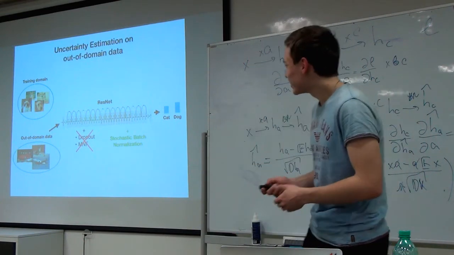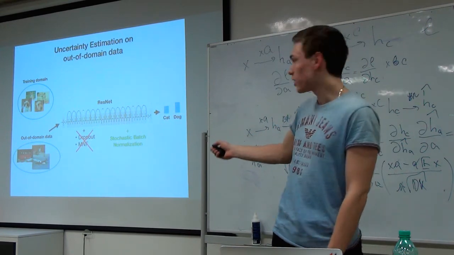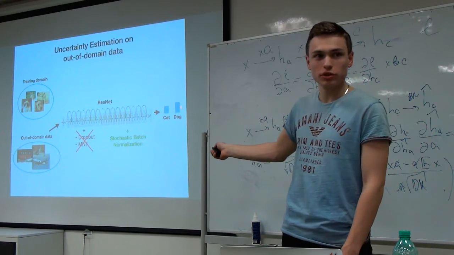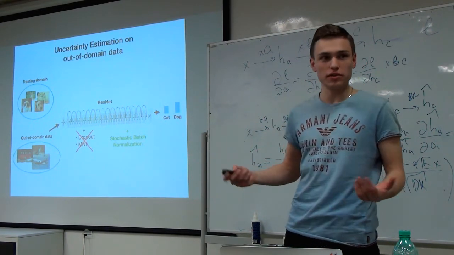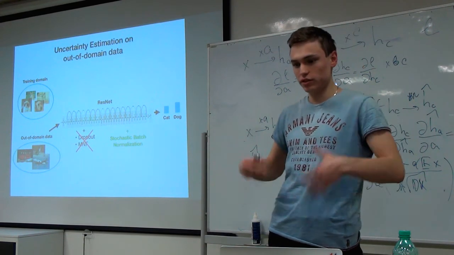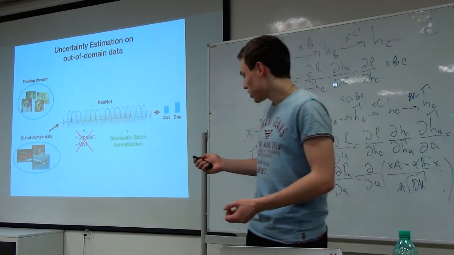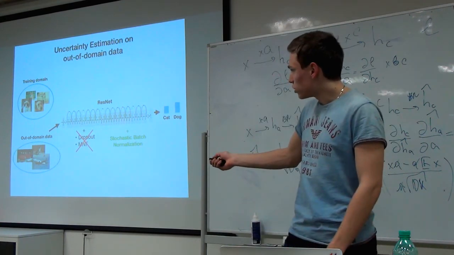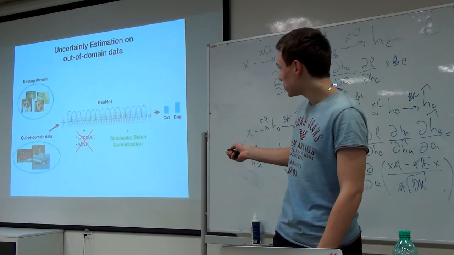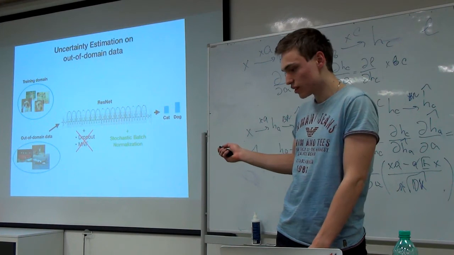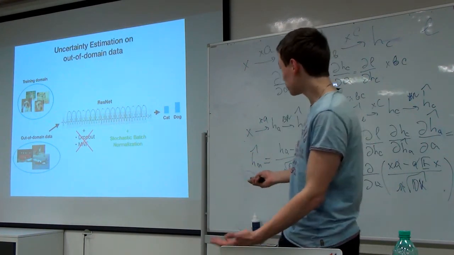Okay. So we have a predicted distribution at the end of our neural network. We can compute the entropy of this distribution, and it gives us a measure of how uncertain our network is in its prediction. High entropy means it is very uncertain in its prediction. And we want our network on out-of-domain data to have very high entropy, like uniform, which is the maximum.